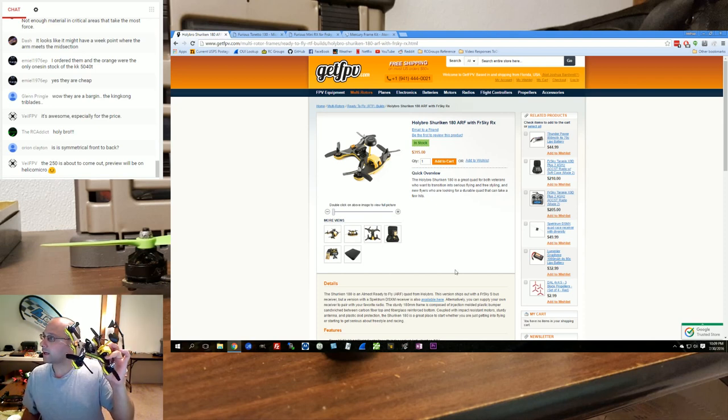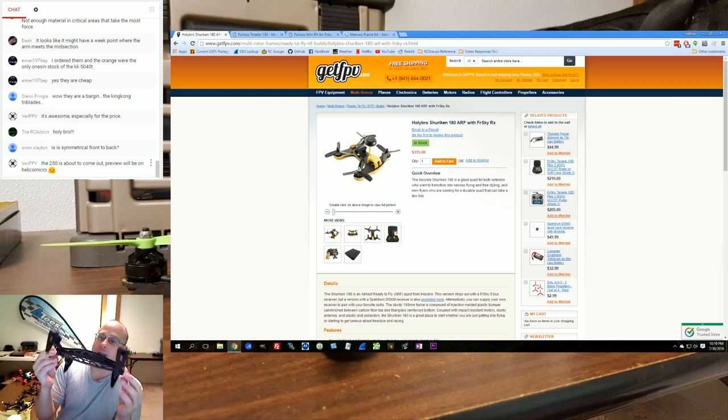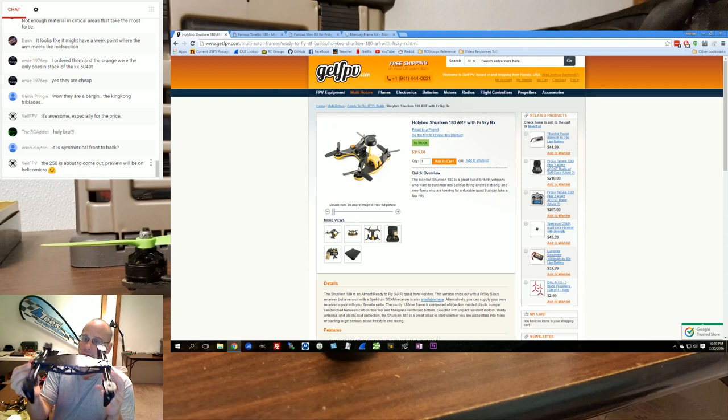Let's see. Go back in the chat here. Yeah, are you talking about the weak point where the arm meets the midsection? Well, there's an aluminum metal bracket in here. So I don't know about that. I think it's probably reasonably strong there. The carbon fiber, of course, is going to be pretty strong. You'd have to crash it and fly it to really find out how strong it's going to be. It's reasonably strong. I mean, I can squeeze it. It stays together.